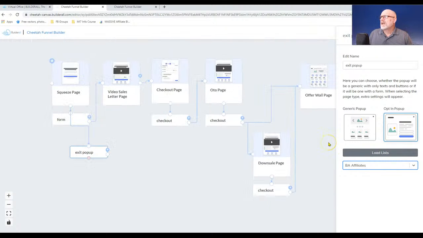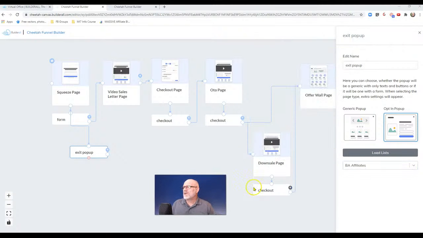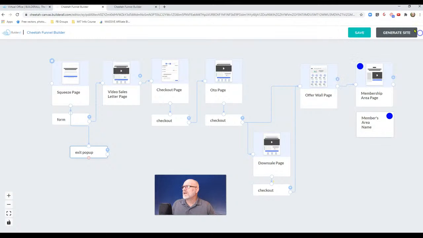All right. Now there is no save button right here on this, so when you do that, you're going to want to go ahead and press save. So that's the way you're going to save your pop-up there. And of course you're going to edit your pop-up, the specifics of it, in the Cheetah editor after your blueprint and everything is finished. Okay, so that's the pop-up.